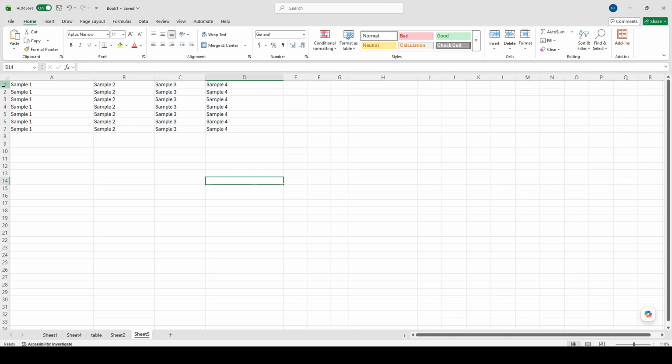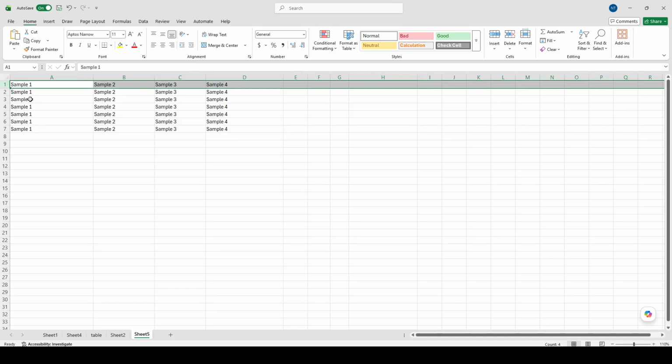Move your cursor over to those row numbers. Then click the first row number you want to delete. When you click the row number itself, Excel highlights the full row from left to right. This is important because it tells Excel that you want to remove the entire row, not just the contents of a single cell.